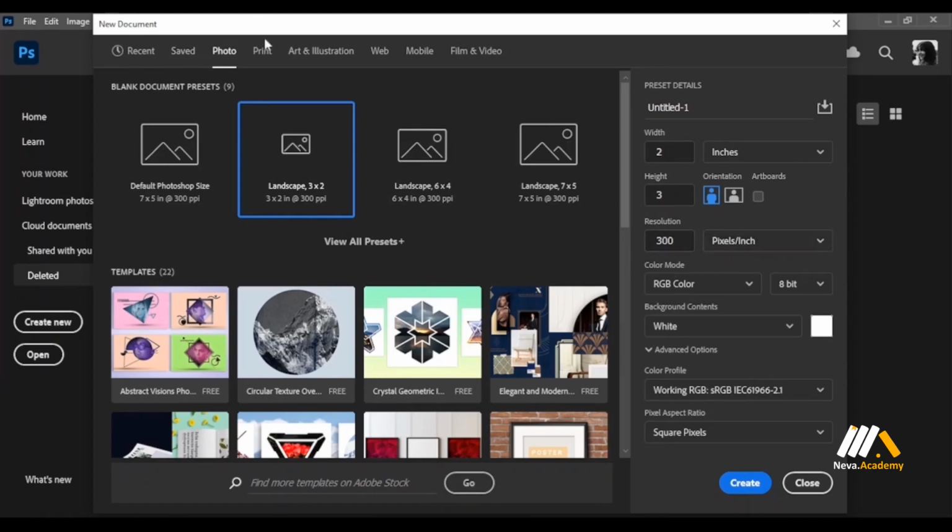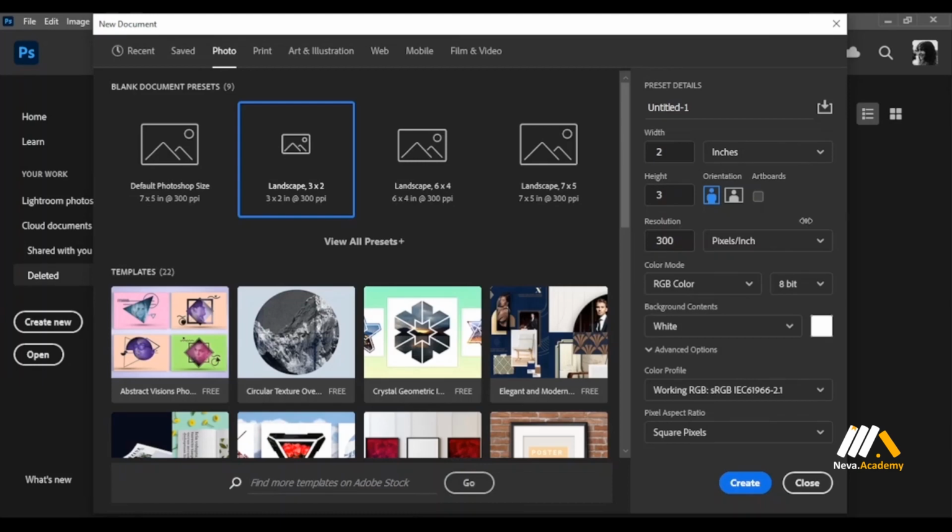The reason why we have the option to change that is that if you want to print this image, you would want a high resolution. If it's a large image like this and it's under 30 pixels per inch, the whole image is going to be pixelated and low quality.